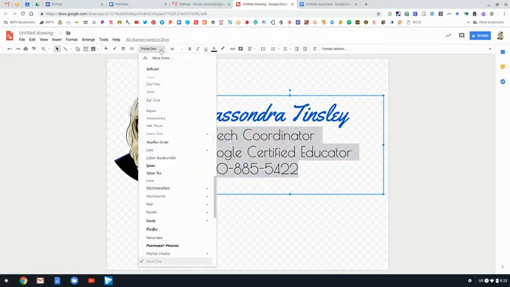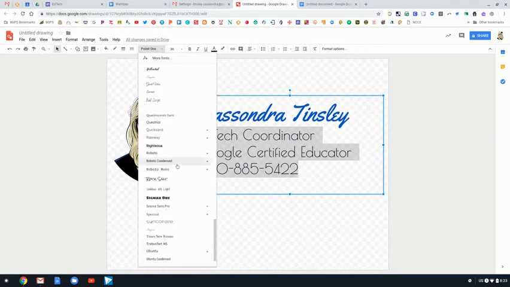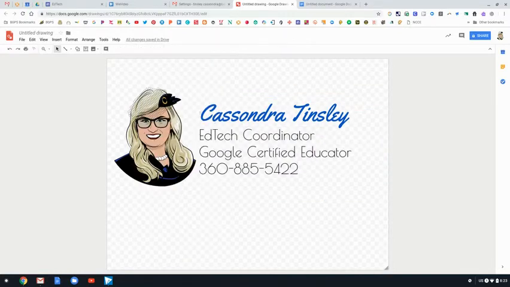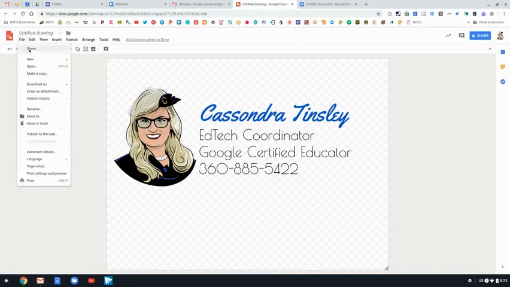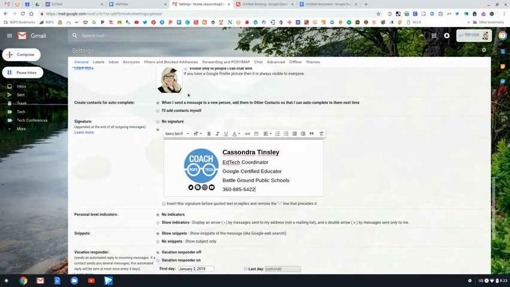And here is where I will have access to all of the fonts and I can change what those would look like. And it can change the size so that it fills the space on the Google Drawing, and then download it as a PNG file. This will put it on my computer as an image.